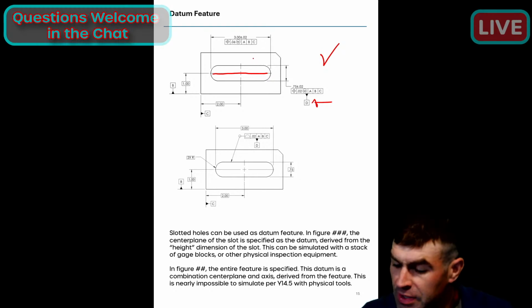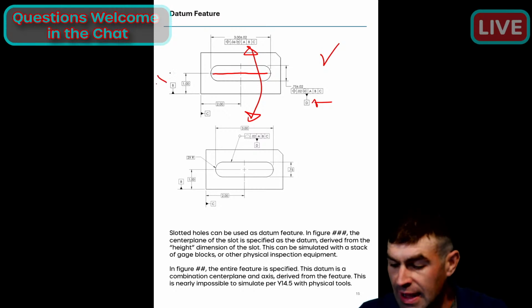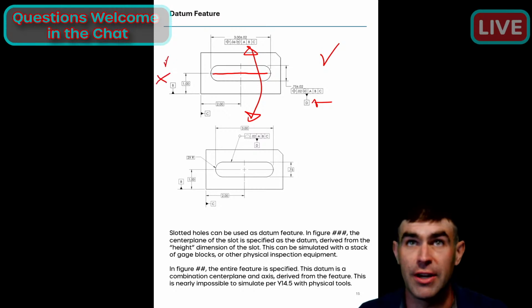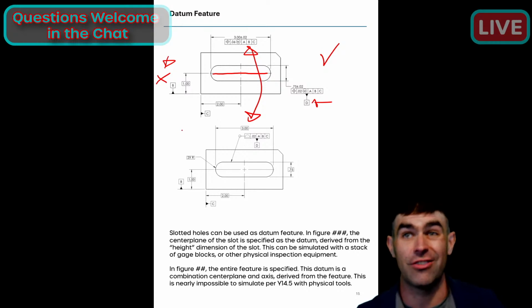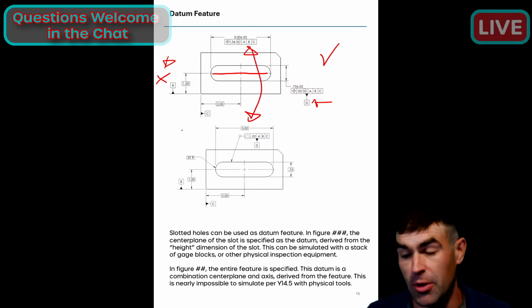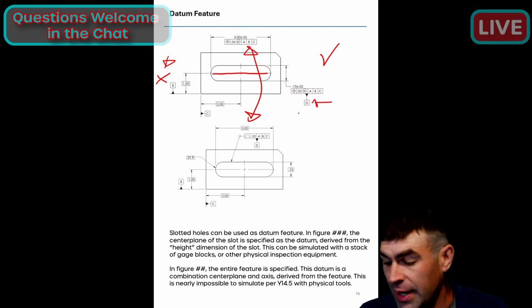But typically it's going to control a rotational degree of freedom, because you're going to have a pivot point over here somewhere that's going to control translational degrees of freedom. Now this part is so simple that we're just showing how you would call it out.